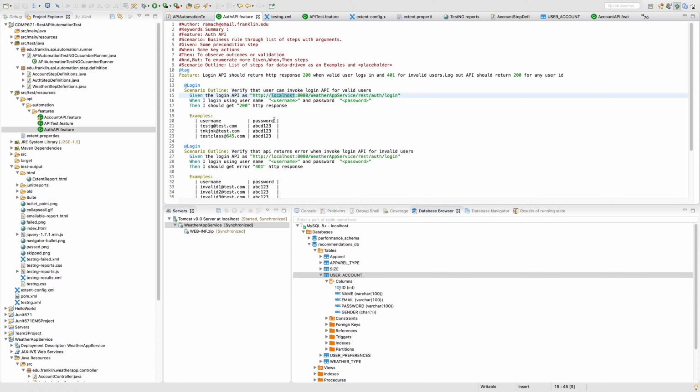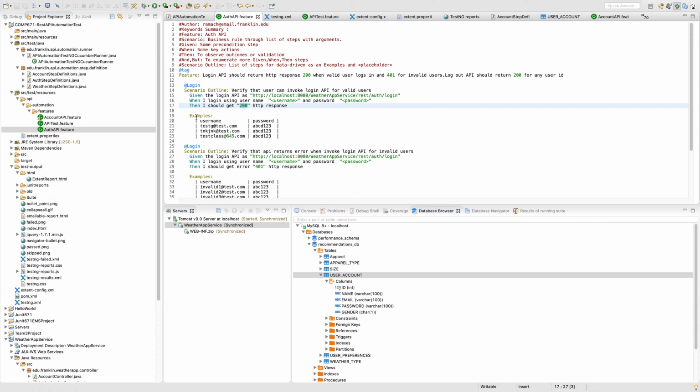I have a basic Jersey application deployed in a Tomcat server running in my local. Since it is running in the local, I have used the localhost, and 88 is the port number. This test case should invoke the login API passing the user ID password, and in response it should check for 200 response code.